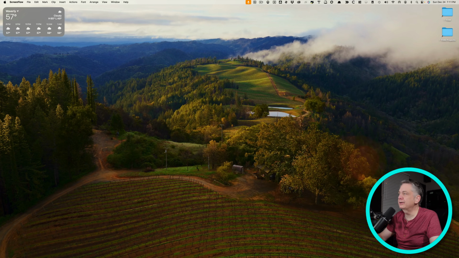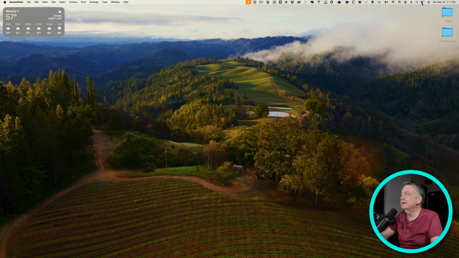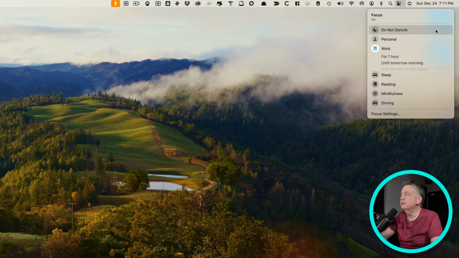So in today's quick tip, we're going to go over how you can go into a specific focus mode just by clicking on a specific app. So let's say, for instance, that you are doing some work on your computer, okay? And let's say you have a project that's due, or maybe an assignment for school, and you have to go into Microsoft Word. But you don't want to be distracted, and you don't want to go up here and have to say, okay, which focus mode am I going to go into, right?